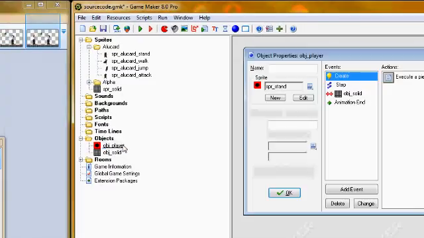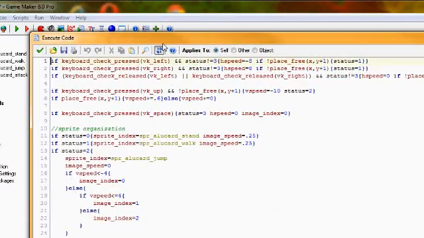The way we fix that is using a variable called image x scale. So we'll start off with the right. When we move to the right, we want image x scale to equal 1. One is normal, we don't change the x scale at all. 0.5, we sort of squish down to half what it is. But if we go below that, like negative, it'll mirror over the y-axis if we put a negative number. But for this one, we want to put 1. And then if we move left, we want to mirror it, so we say image x scale equals negative 1.